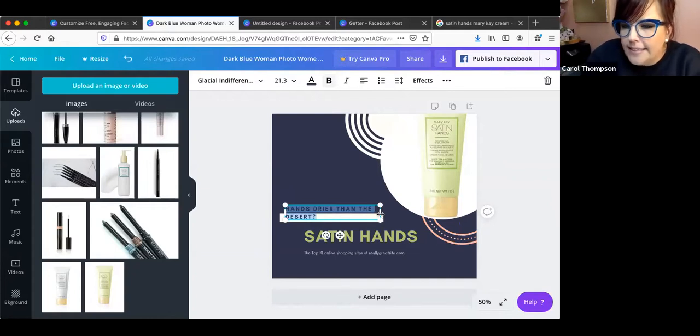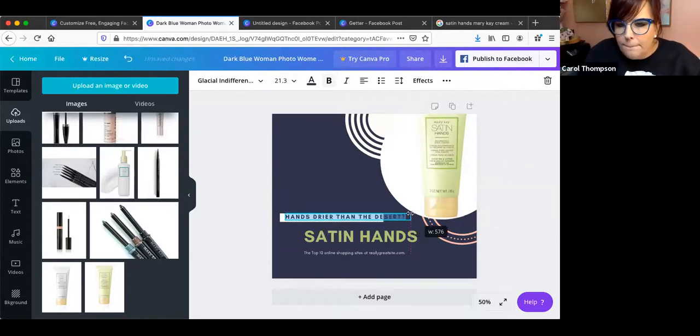Or I can hit this. Do you see this little bar? I can hit this and pull it and it will show up there. Now it still doesn't show up properly. So what do I have to do? I have to make this one bigger. Same thing. And then again, I have to move it. I have to make sure this is in front. So if I did this and suddenly the text disappeared, I would select it, hit these three dots and move it to the front or to the back.